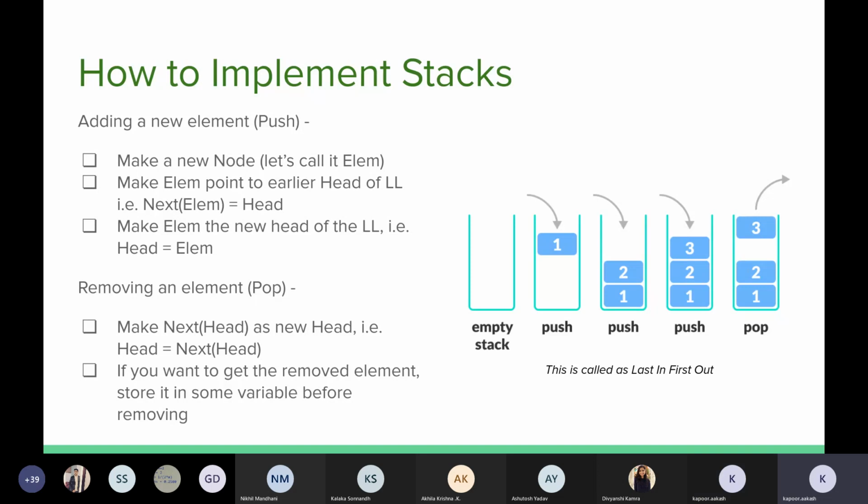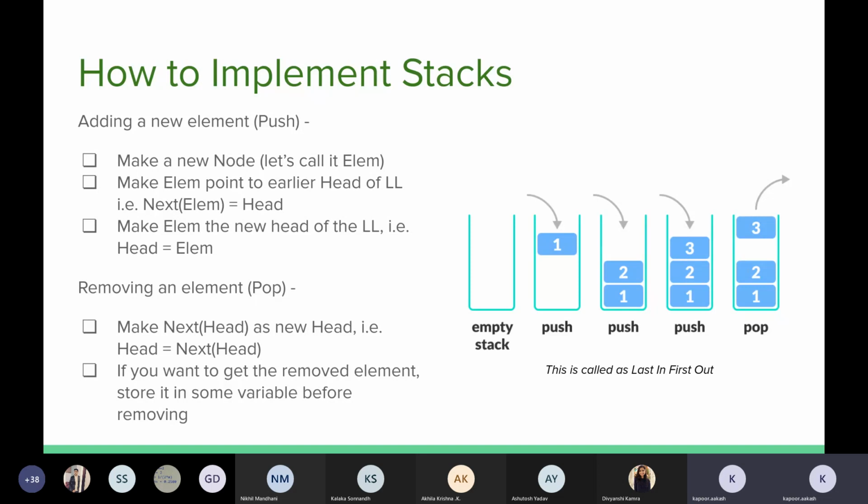That's it. So now when you're traversing this linked list, the head will be taken at the last. The first element will be done at the last. The last element will be taken at the first. That's how you would implement a stack in a linked list. In an array, it's even easier. You add it towards the end and you start traversing the array from the start. That's how a stack would work.